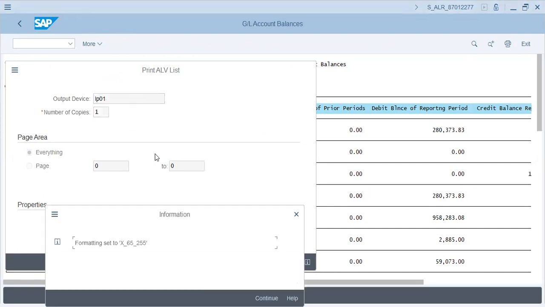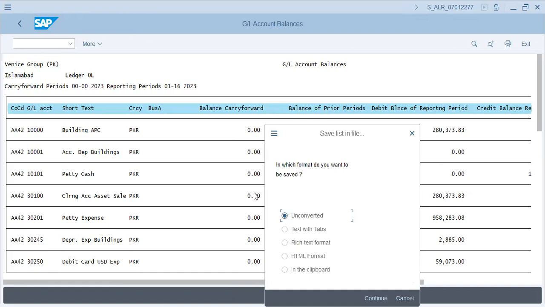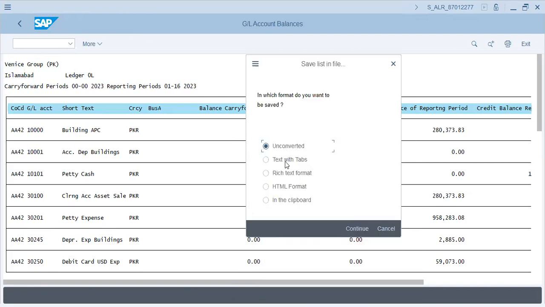LP01. Continue. Okay, spool was created. There's another, percent PC, this is a T code to print your report in your format. Okay, like unconverted text with tabs, rich text format, HTML.